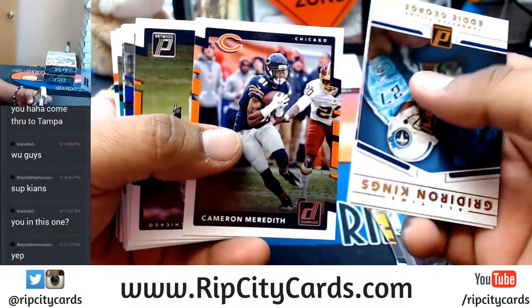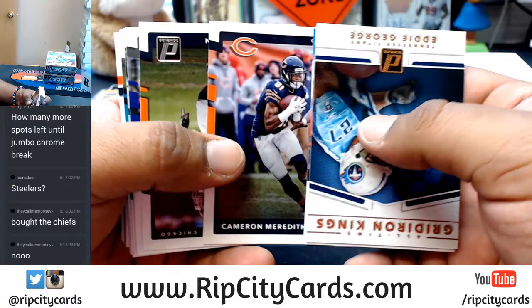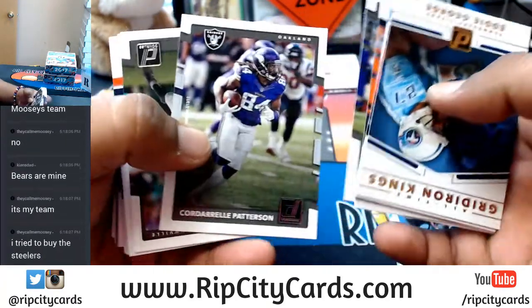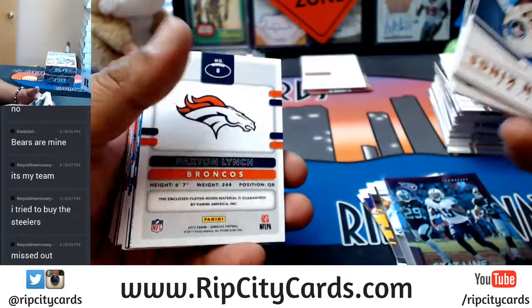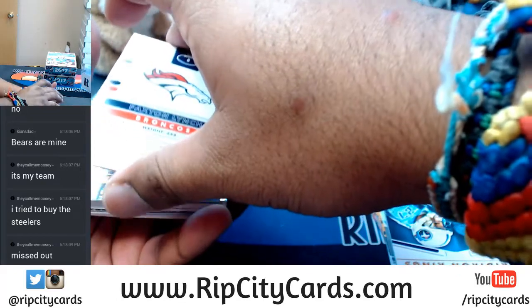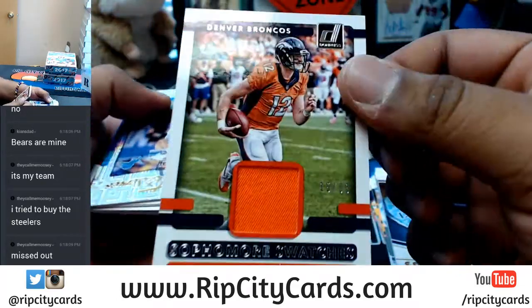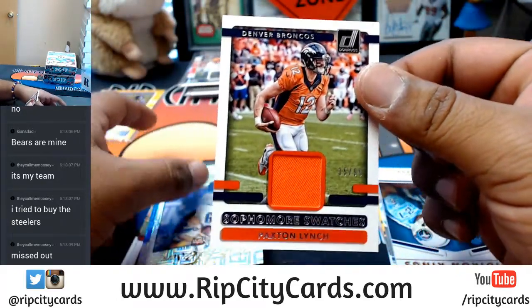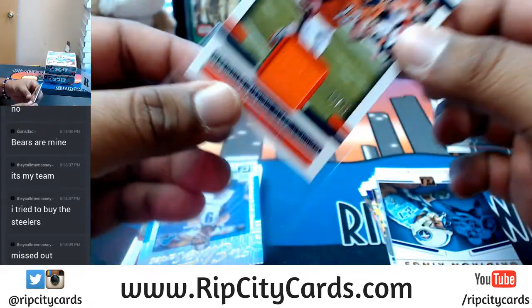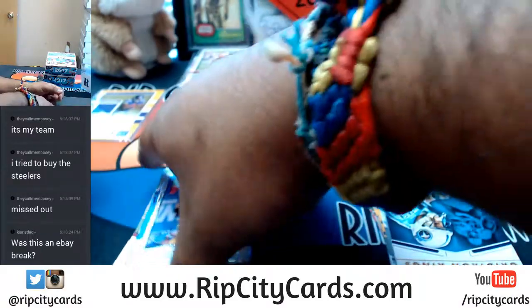Oh, got it. Yeah, I figured it out. Sorry, guys. I am a little slow. Player war material, Paxton Lynch, 15 of 99, for the Broncos. There's like two Bronco patches there.